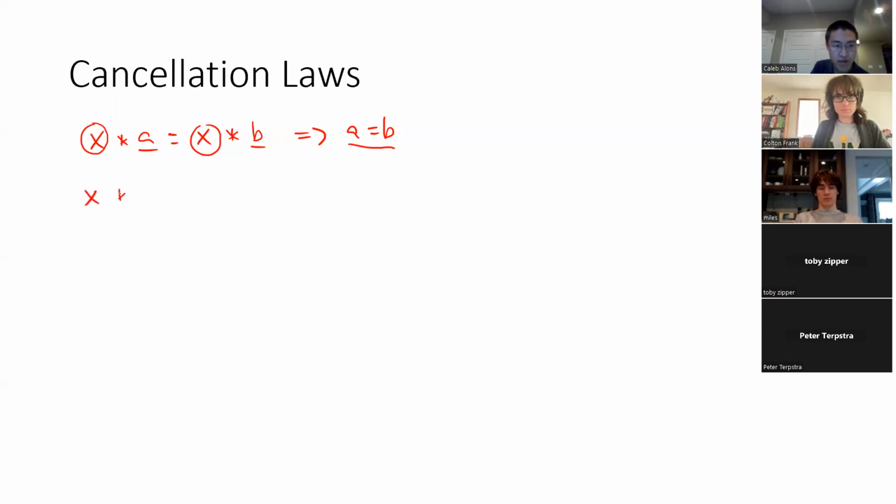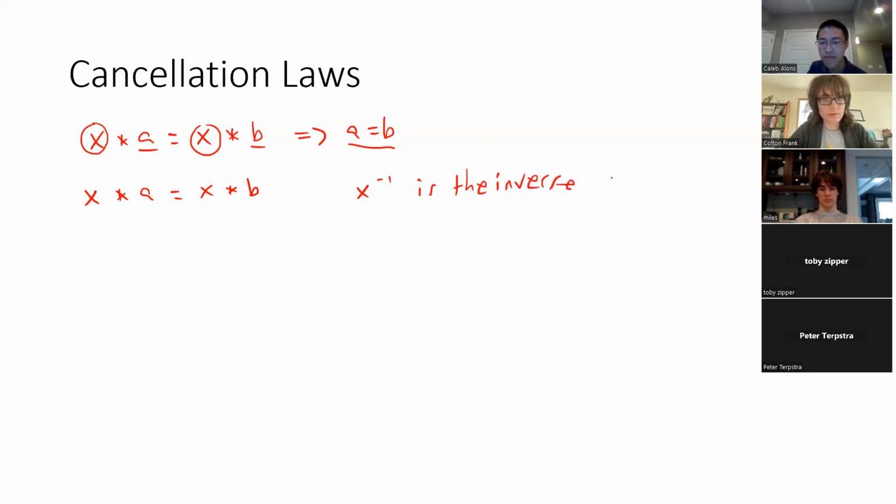We start with the original equation, x star a is equal to x star b. Now, what we do know is that we have a group. Since these are all elements of a group, that means they have inverses. So the element x has an inverse, and that comes from that third group axiom. We can call it x inverse, the inverse of my element x. Because this is a group, we are guaranteed to have both of these elements. So what I'm going to do is multiply the inverse of x on the left side of the equation on both sides.